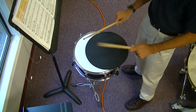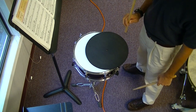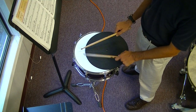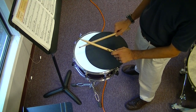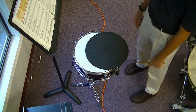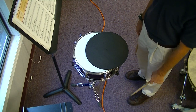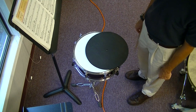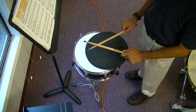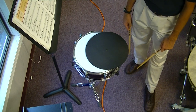We have one, two, three, and four. One, two, three, and four. If you are keeping your numbers steady in your head, it will work out nicely. One, two, three, and four. You notice there's no sticking, but if you look up at number 45, that's the sticking you could use, or you could reverse all of it. Left, right, left, right, left, left, right, left, right, left. Okay? Or there's a third sticking you can use.